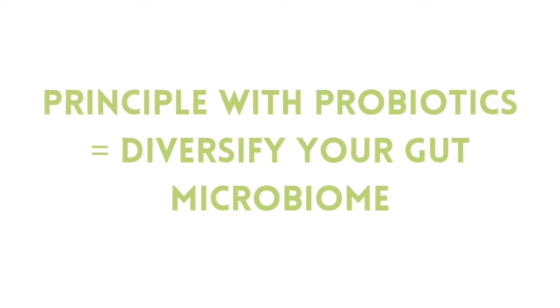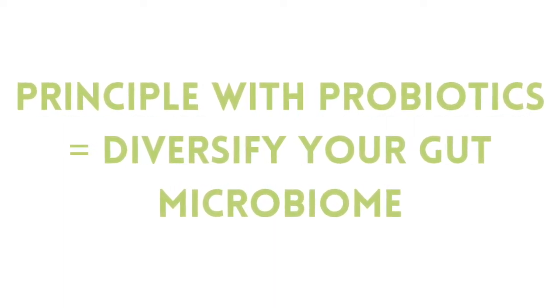The purpose of using probiotics is to repopulate your gut with beneficial bacteria, which have a really important role to play in gut health. They help reduce inflammation, protect against bad bugs, and in some cases help crowd out bad bugs. They help with leaky gut, and by way of fermentation, they help digest certain nutrients and create short-chain fatty acids and other important things your colon needs for health.